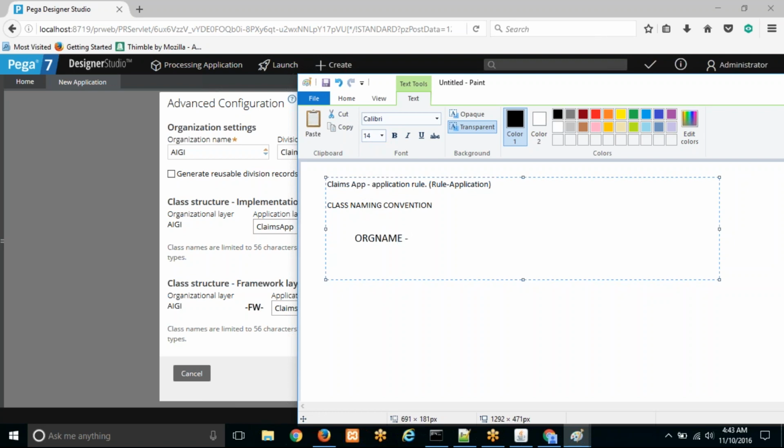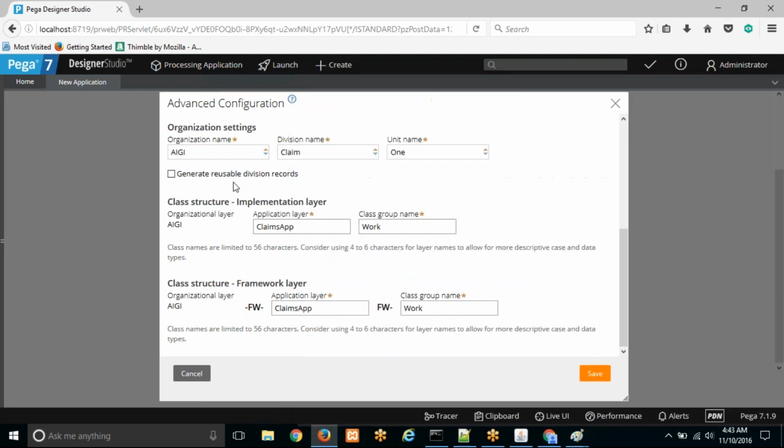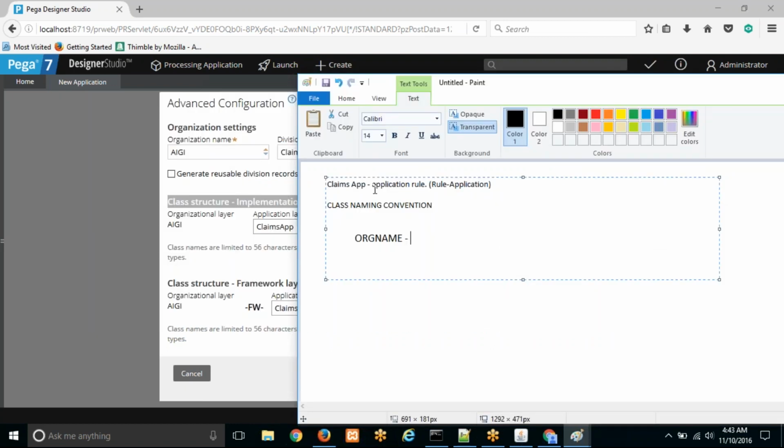If you want to create separate divisions, you have this checkbox here, generate reusable division records. So observe how the class structure changes the moment I check this. By default it will be just org name, hyphen, application name, then work, hyphen, the case name, that is, what type of case you want. So this is how the normal case class structure would be.